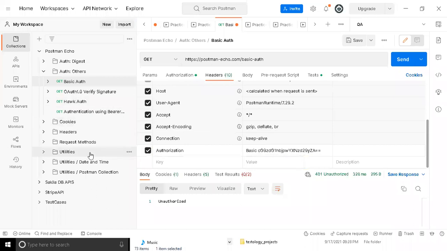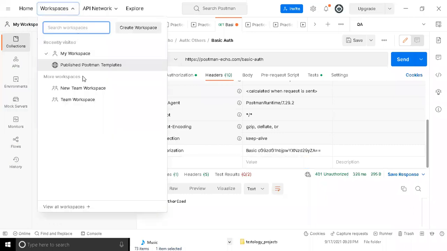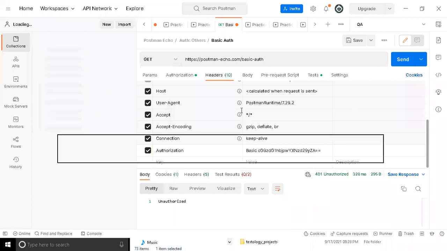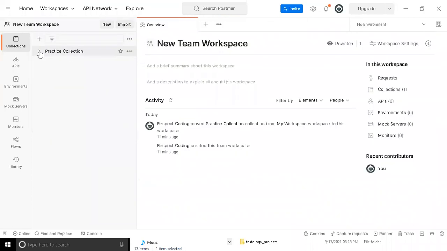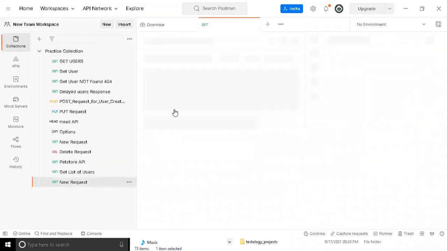One more API I have already shown you, that is my practice API in my other workspace. Basically what we did there was send the key to the Postman API, from where we got the list of collections.